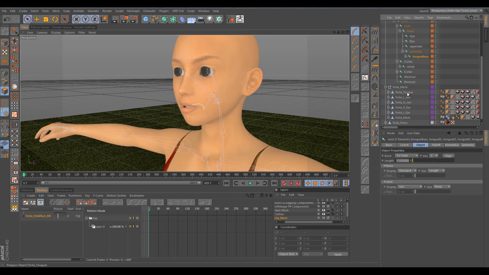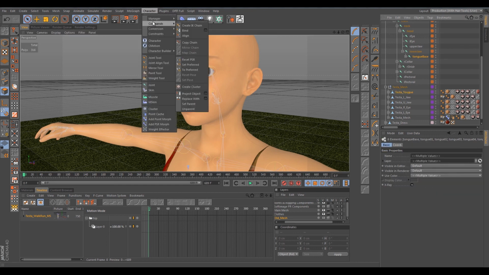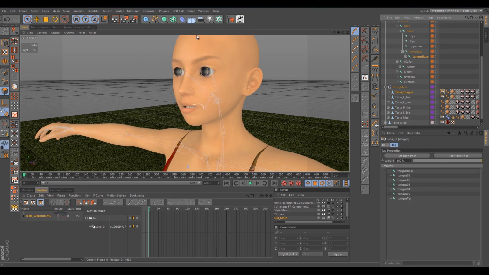All right, and then we'll control click the tongue mesh itself, and character commands, bind. And now we've bound the tongue. And I don't have that here as well. And binding is a thing that I do pretty regularly when I'm actually making meshes. So it's something I probably want to add to this palette as well eventually.